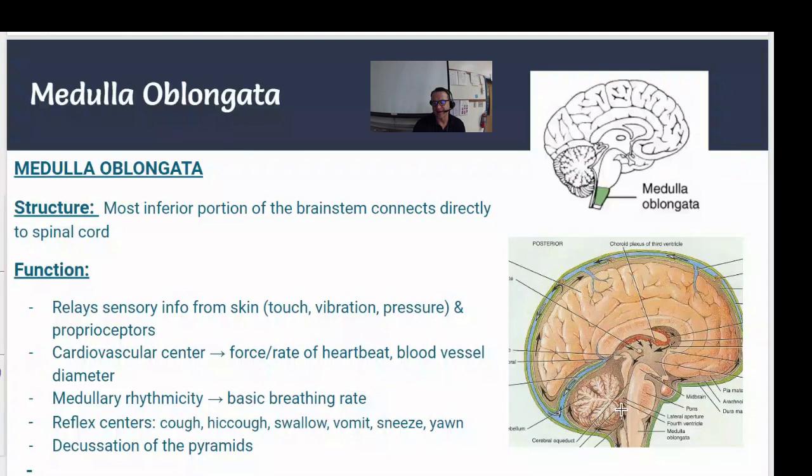And the last part of the brain stem is the medulla oblongata, located just inferior to the pons, so it'll be down right in here. There's your medulla oblongata. Inferior to that is the start of the spinal cord. All right, so what are its functions? Now, I'd be careful with this one.